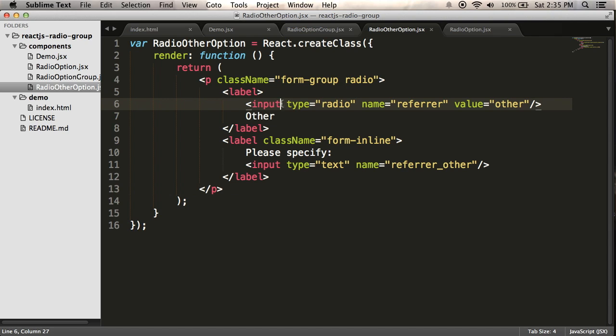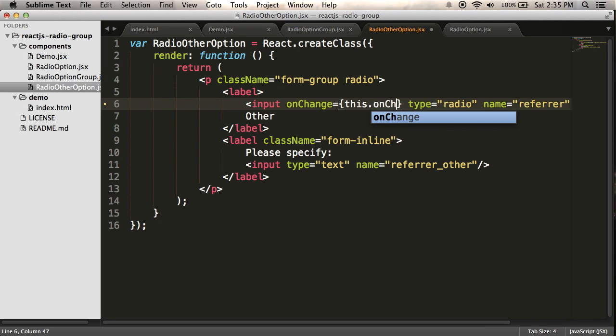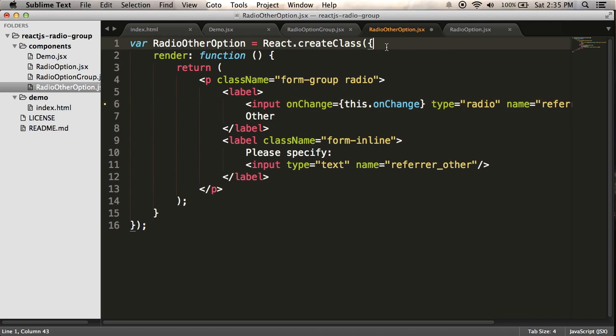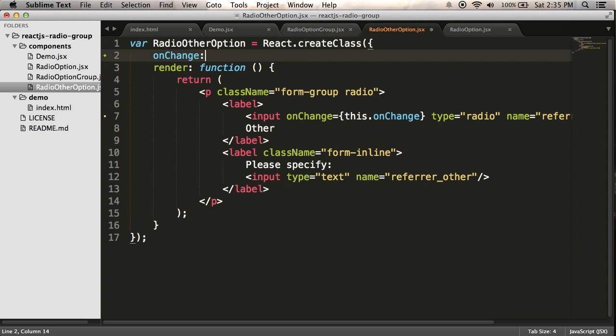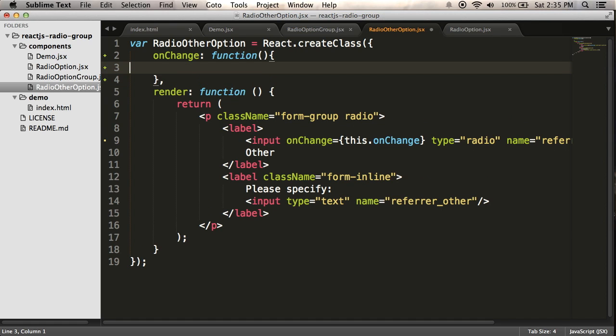So I'm going to add a special React onChange event, and I'm going to have it call a method on my component that I haven't made yet. It'll be this.onChange. It can actually be called anything, but I think that name's appropriate.